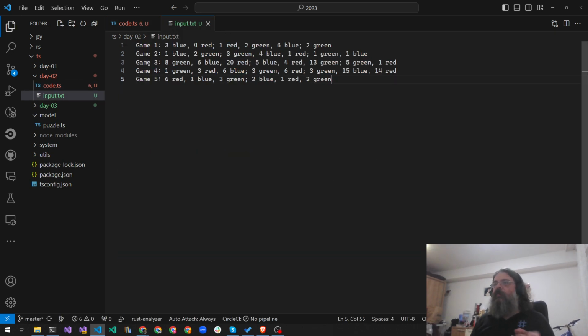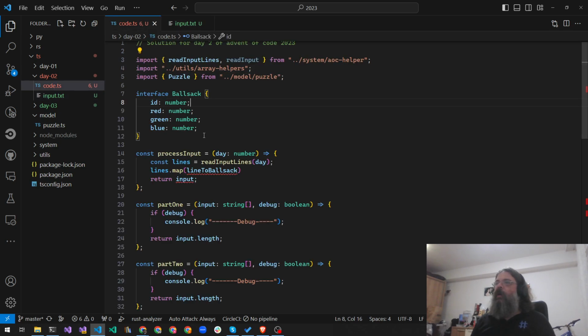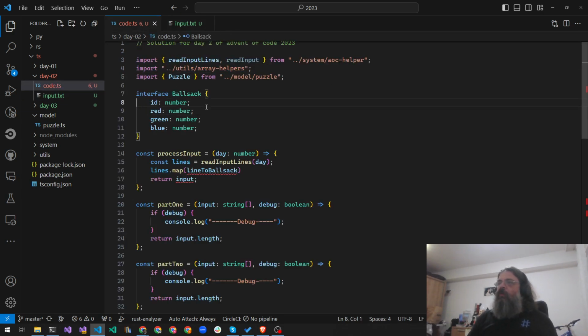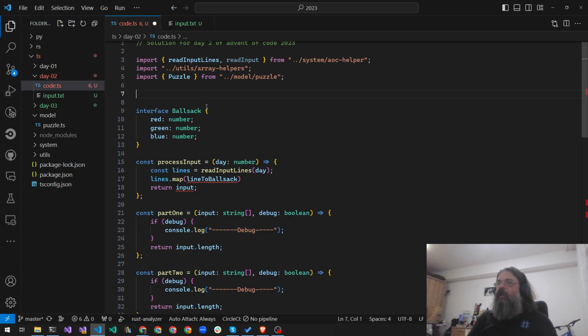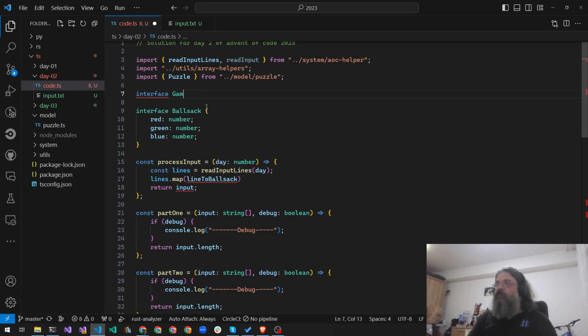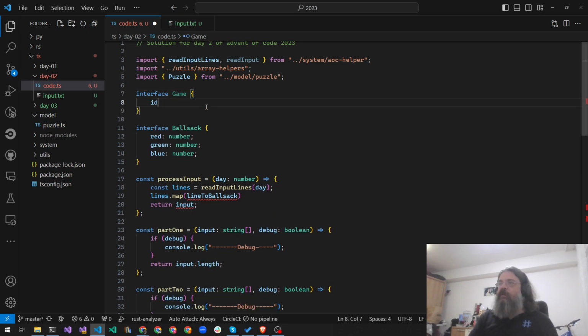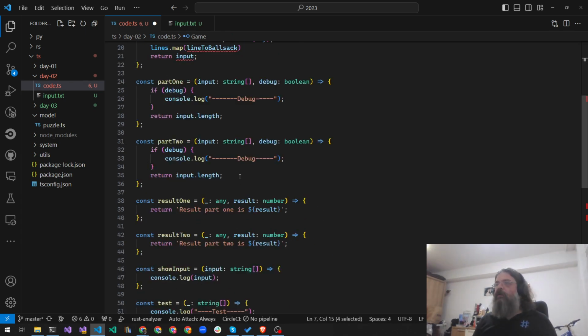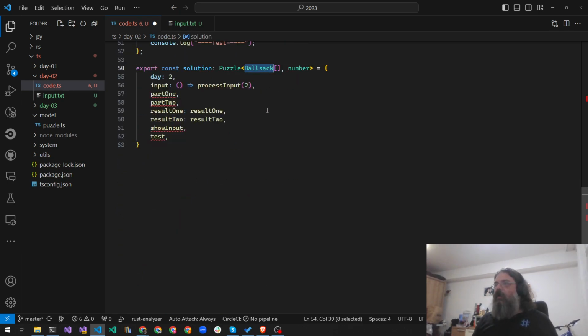The number of the game is an important part. Actually, no. A ball set is just that, and then we have a game. And that one has an ID that is a number, and has the balls, which are an array of ball sacks. So we should get a game array.